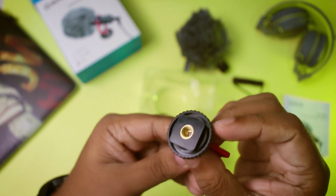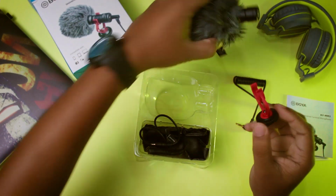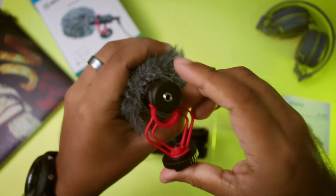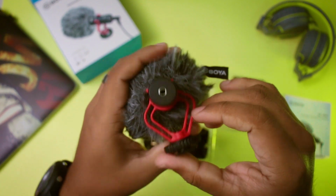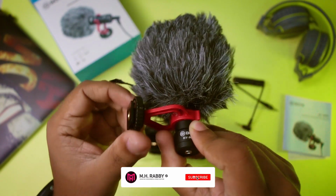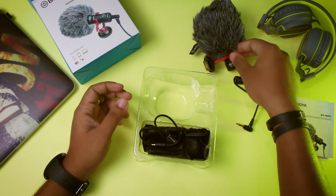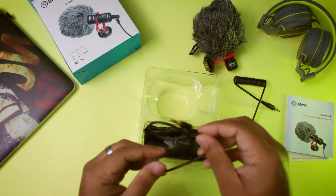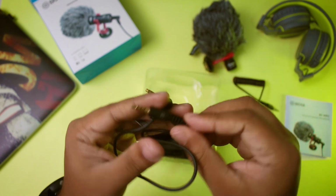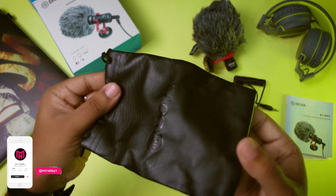Here is the hot shoe mount for the camera. You just need to clip the hot shoe mount to your microphone and set it up on your camera's hot shoe mount. This cable is for mobile connection. And lastly, you will get a carry bag with the microphone.